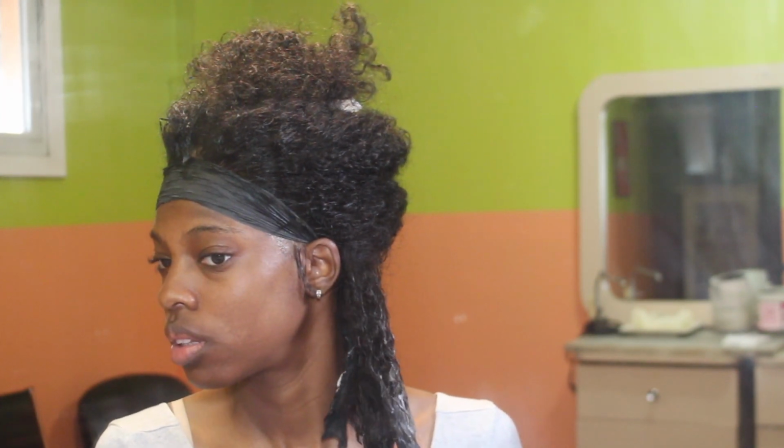So the process of me tacking down this wig to my head, the hair has got dry, and I'm going to wet it and add some foam wrapping curl mousse. It's, I think, by CANTU. I'm not even sure, but I'm going to add that to my hair until I get all the way to the top.